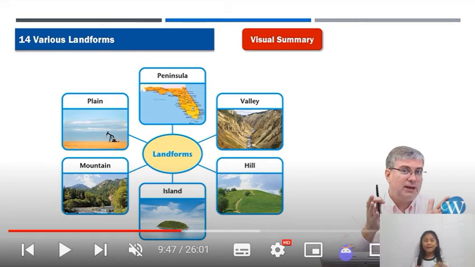I've said before, a mountain is the highest kind of landform, let's say in height. The last one is plain. If you look, you think that a plain can even touch the horizon, right? That's really far. If you're on a plain, you can look really far away because there are no trees or even weeds on the plain. There are weeds, but there are no flowers and big trees there, right? So you can see through very easily. Well, those are plains.